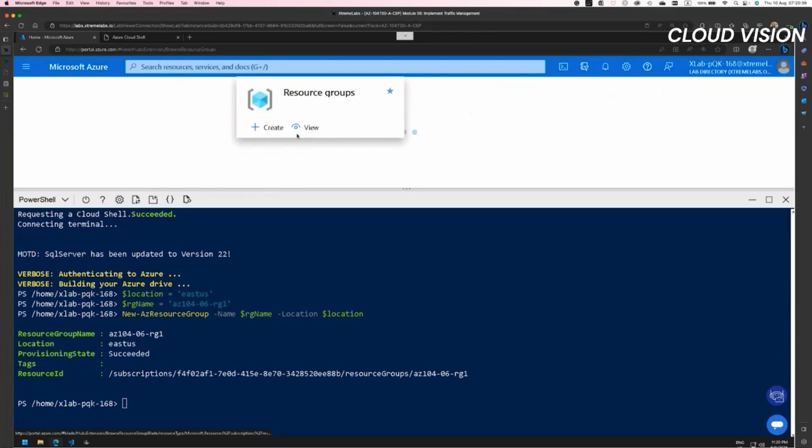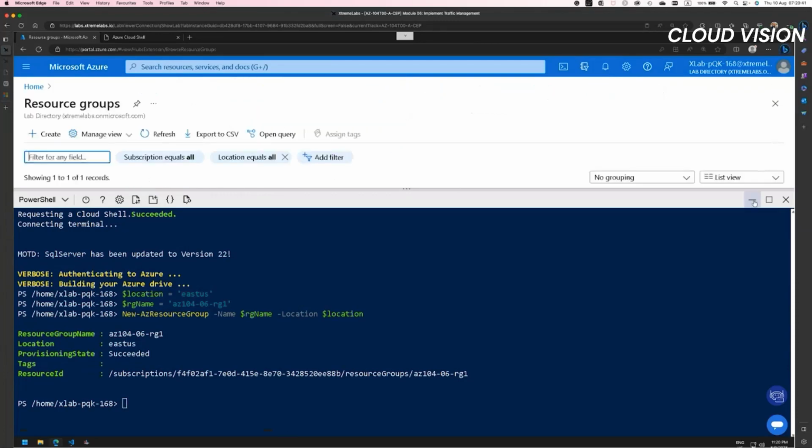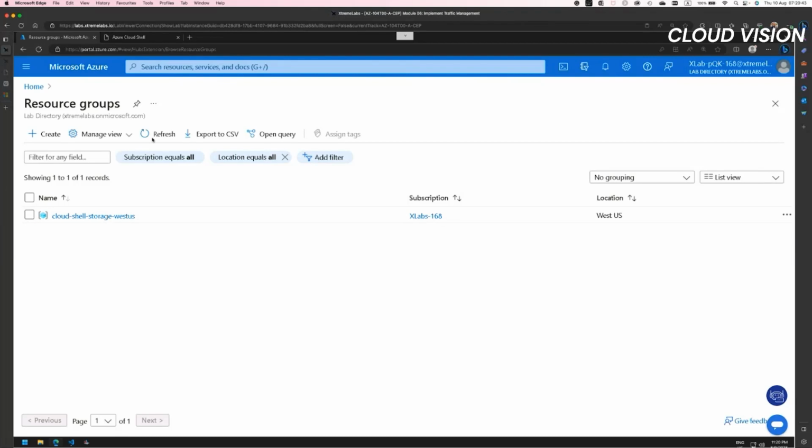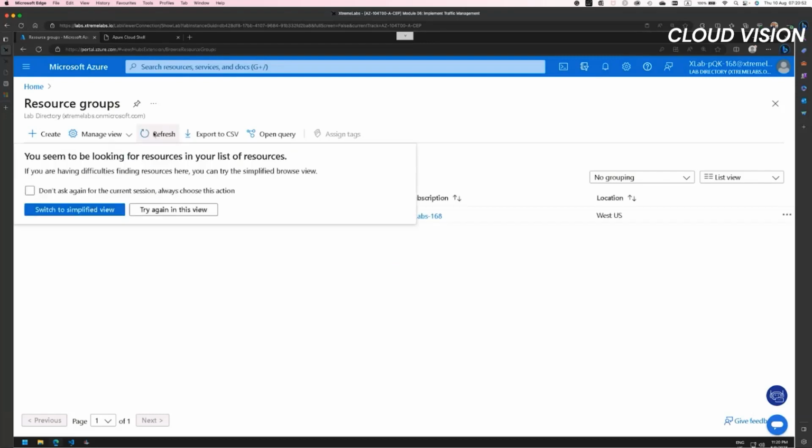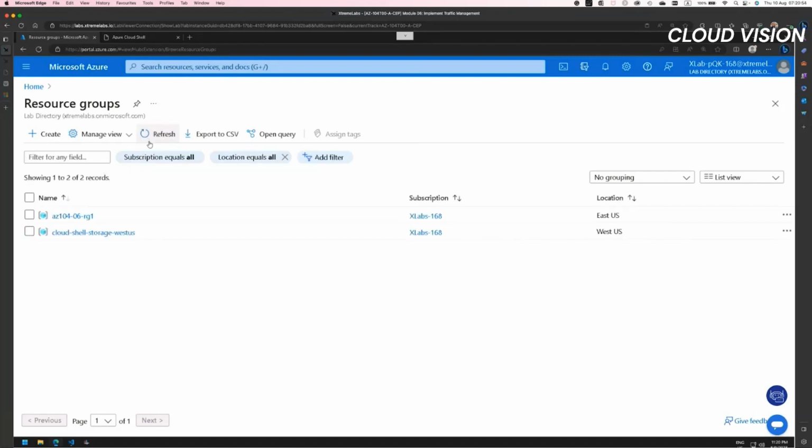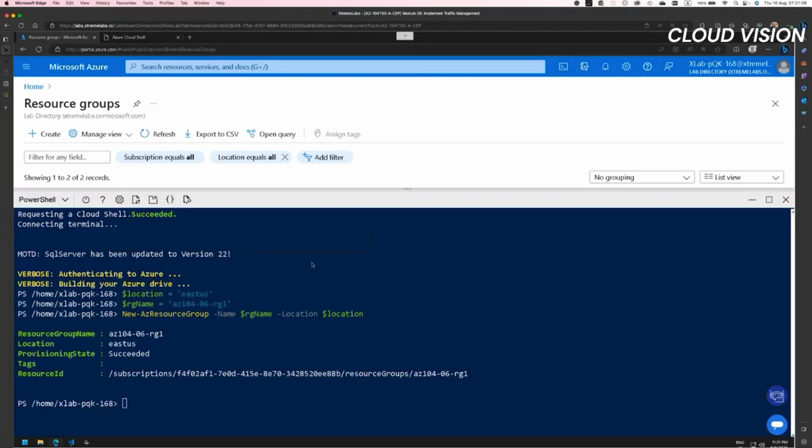Let's go and check whether the resource group has been created successfully. We're just going to wait for a couple of minutes. Yeah, here we go. So we've got the resource group now created. Whenever we execute PowerShell scripts, they typically run in asynchronous mode in the background, and therefore it might take a little bit of time before it gets executed.